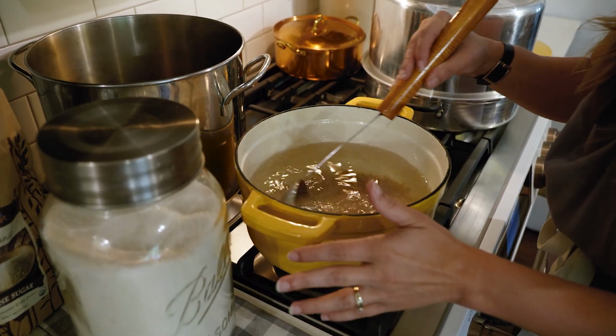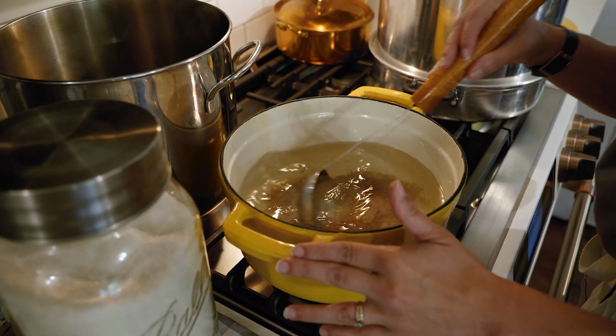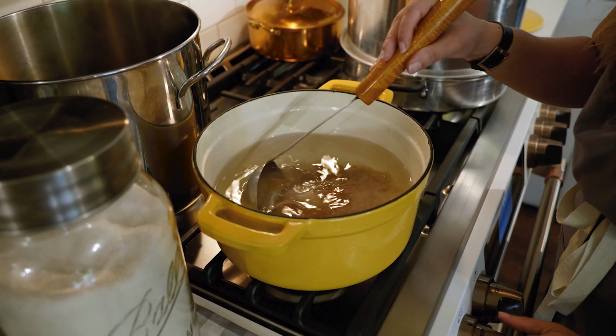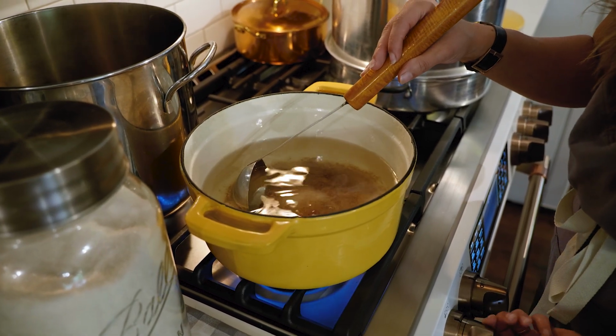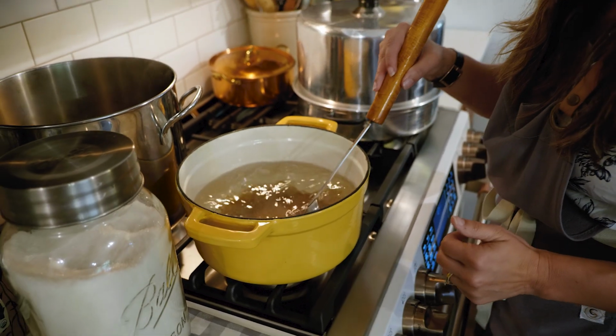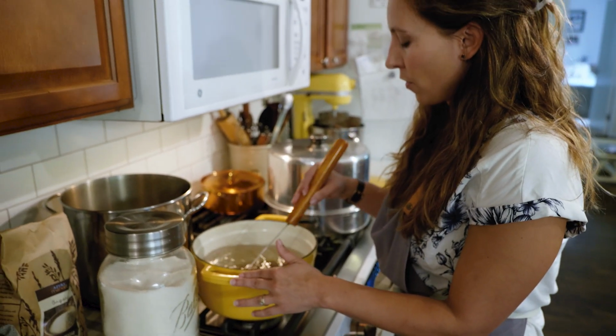I usually will do like 4 quarts, but with the steam canner, I can fit quite a few quarts in there. So we're going to do 6 today. So you want to just get this going. We're going to put it on low. We just want to start to bring this to a simmer while we are prepping the rest of our pears.